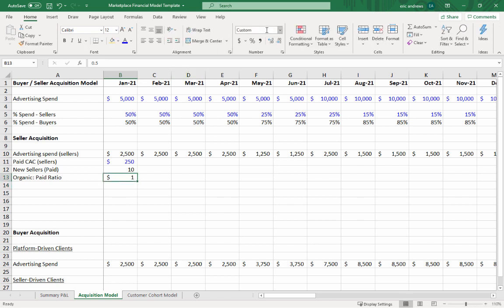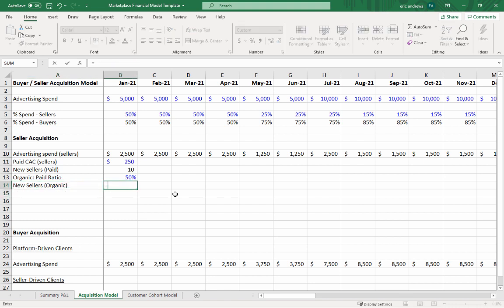And I mean, the easiest way to think about this is a ratio. So that's what we're going to do. So the organic paid ratio is saying for every 10 sellers I pay to bring on, I'm going to bring on 50% of that total in organic sellers. So here's what I mean. New sellers, organic, and we're going to use these same metrics for calculating the number of new buyers or the number of new clients.